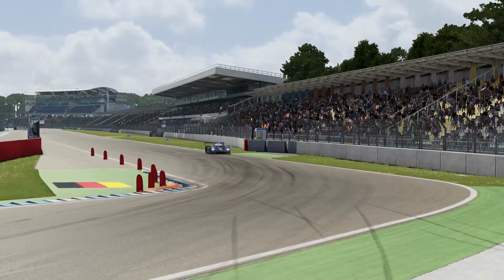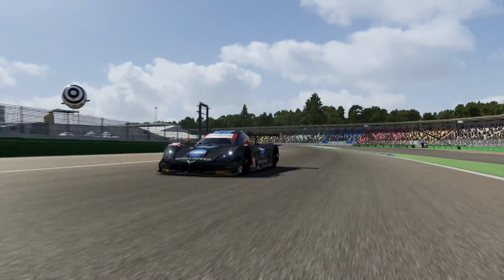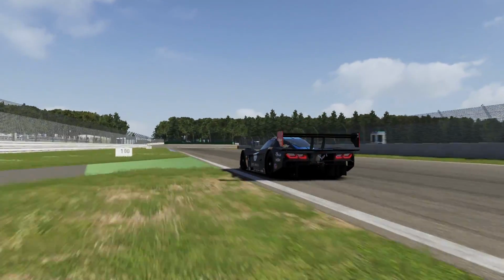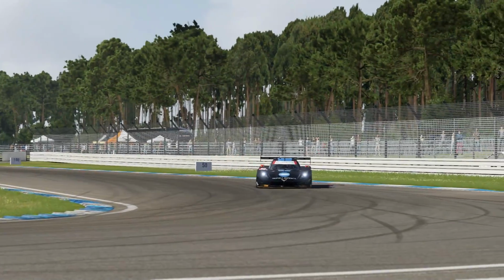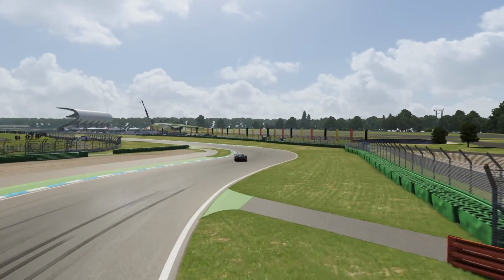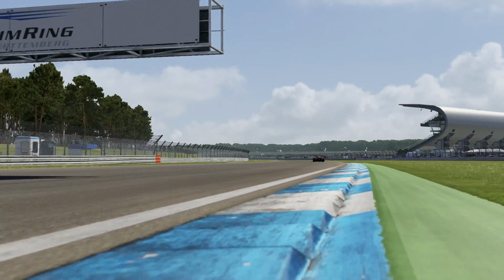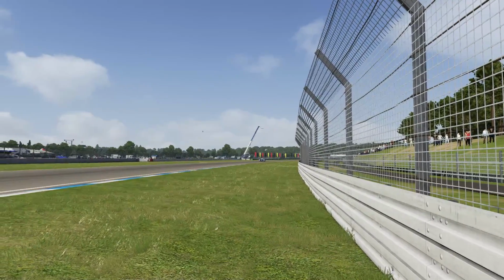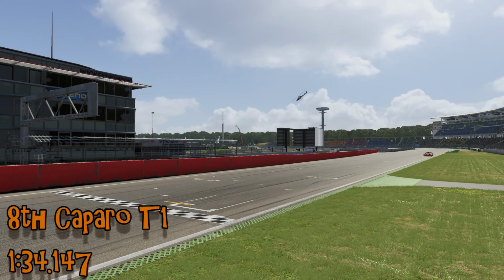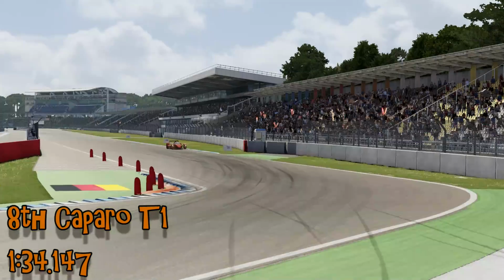580 horsepower, 460 foot-pounds of torque, a little bit more power, slightly less torque than the Porsche. It is the heaviest of the cars here today, 2,300 pounds. It doesn't feel it, though. Admittedly, 2,300 is still very, very light, but it's a good few hundred pounds heavier than the rest of the vehicles, as I get a bit of a slide coming out of turn 2. Faster in a straight line than the Porsche, about 20 miles an hour quicker than that 911. Interestingly, the Corvette does get beaten by the Capo T1, a 134.1.